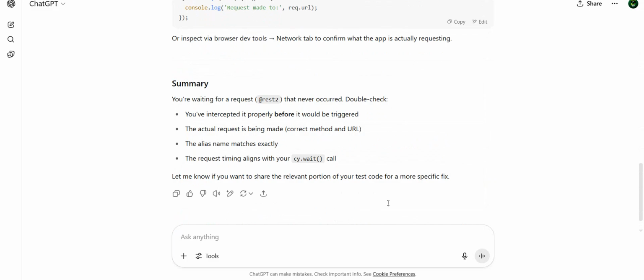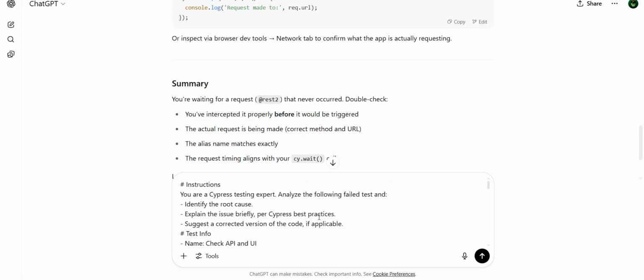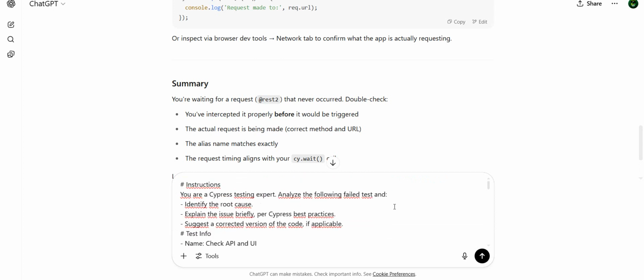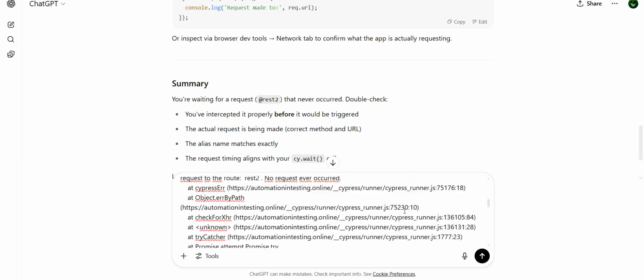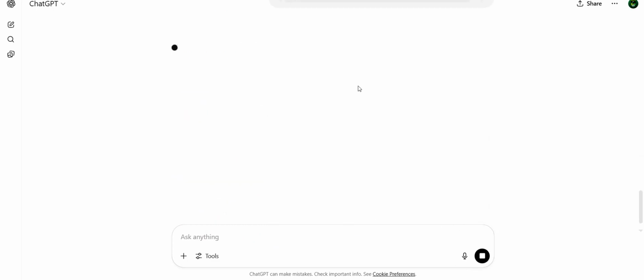that I can try. Now, what happens if I go in here and I do copy debug prompt? So let's go back and I'll just paste it. Now this does look a little bit better. Now it has detailed instructions. Okay, it wants to find the root cause, to give some explanations, and to suggest something that might fix my issue.